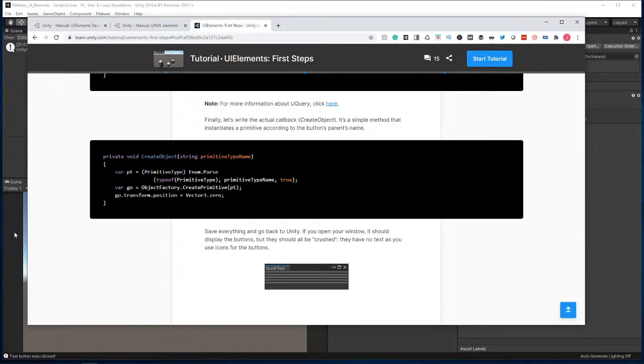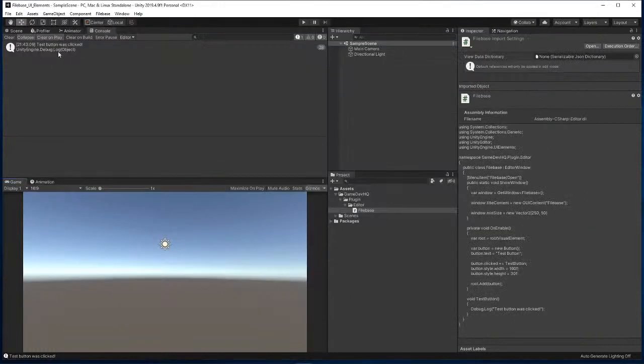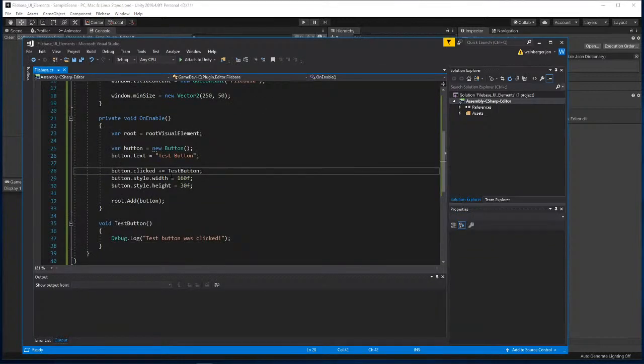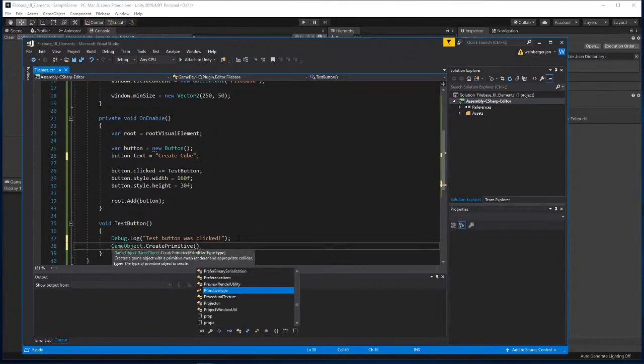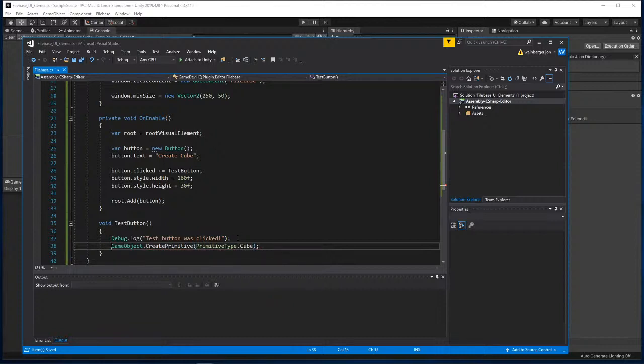Okay, let's test this out. Let's have this method create a cube. So here, we're going to say create cube. It calls this test button, right? Test button was clicked, and then here we're going to do GameObject.CreatePrimitive, PrimitiveType.Cube. We're going to store a reference to it.